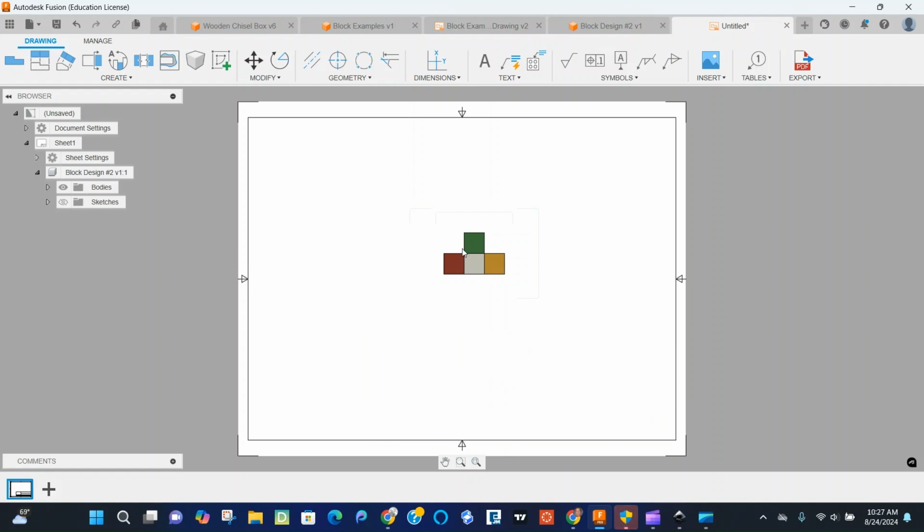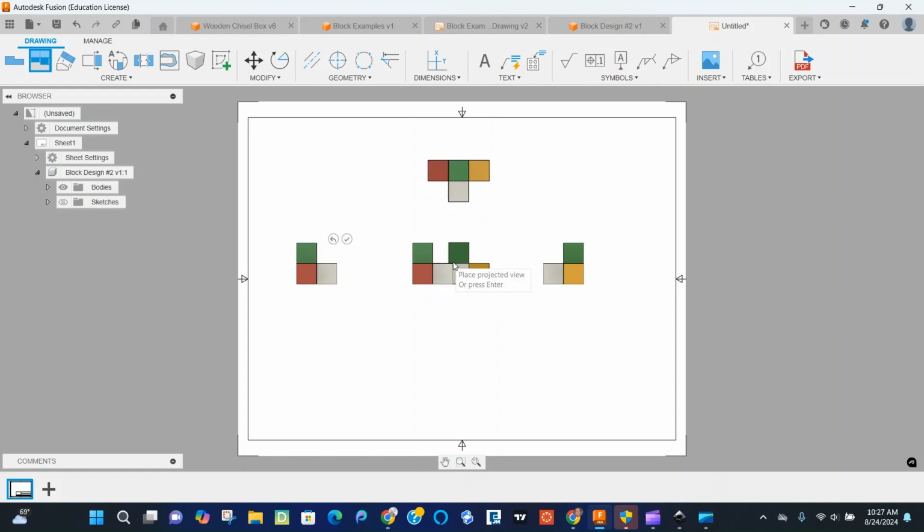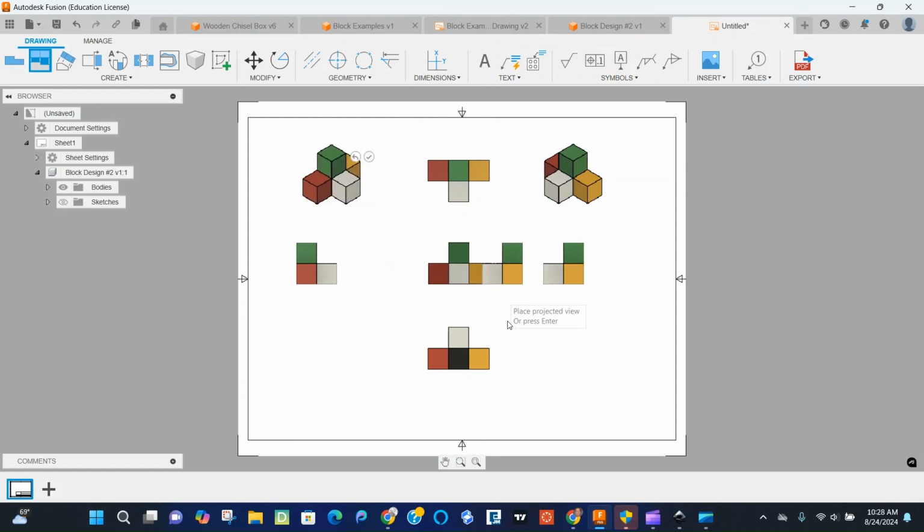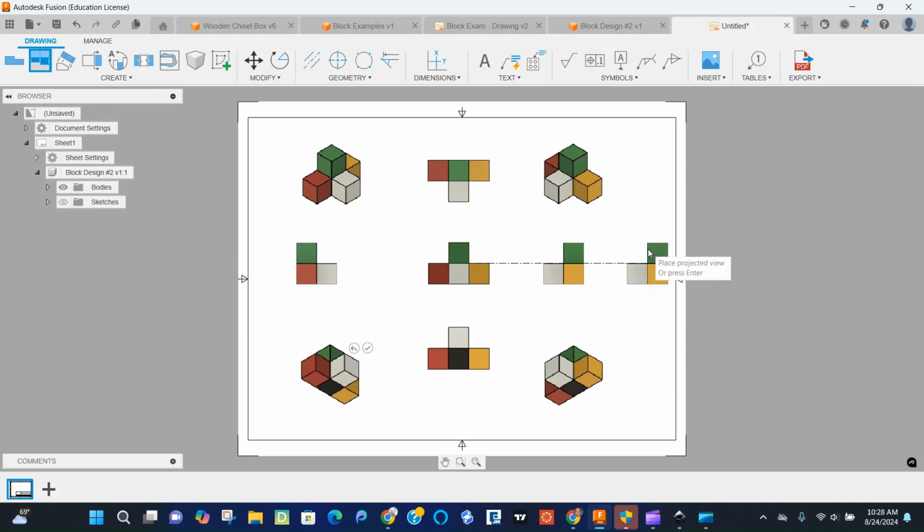I'm going to click on that. I'm going to delete that. So that's not enough information to build this right now. So I can actually get different views from this parent view. I click on this projected view. Click on it. I'm going to go up, to the left, to the right, and then below. Those are all my views. I can even pull off on a diagonal and I can start to see what this shape would look like from all of those sides, and then hit OK. So I get lots of different ways that this could look. That would give me enough information to build it.